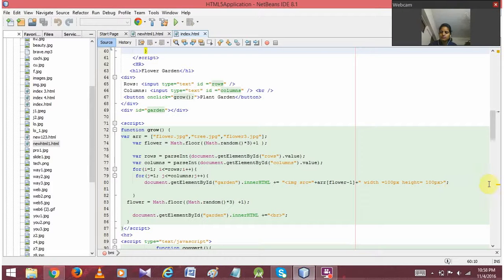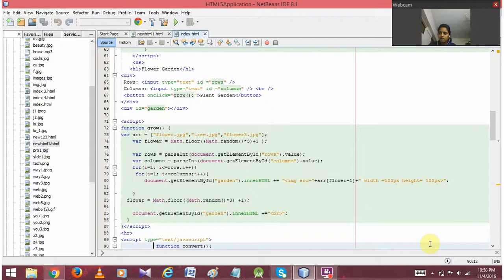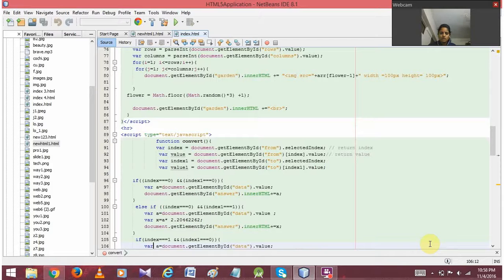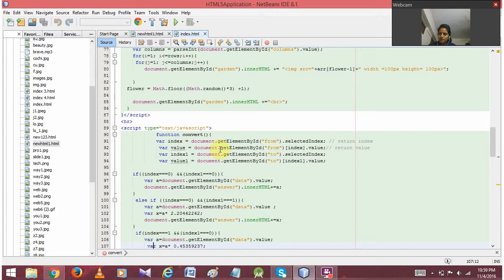Next we have the program for the weight converter. The following HTML snippet shows the skeleton of the pounds to kilograms and kilograms to pounds conversion tool. So here we are using the convert function, named convert, that takes the value as a text input and then converts it from the unit selected in the left top box. So it will be converted vice versa, from pounds to kilograms and kilograms to pounds.